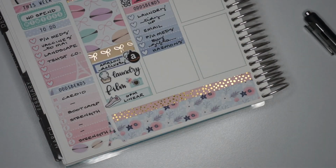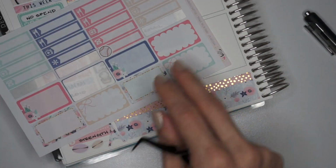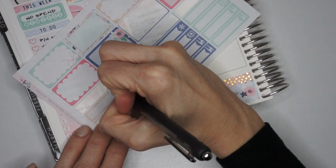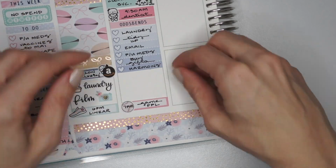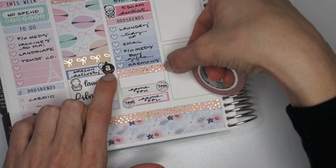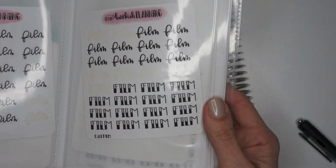I do love that Hello Petite Paper has a 7-line checklist. Some kits only do 5 lines or 6 lines. I prefer 6 or 7. That way, if I want to cut them down to 3 or 4, I still have a piece of the checklist that I can use later on, if that makes sense. Because sometimes if there are only five and I cut it down, I only have two lines left of the checklist, and usually I have more than two things to do, so it doesn't always work out.